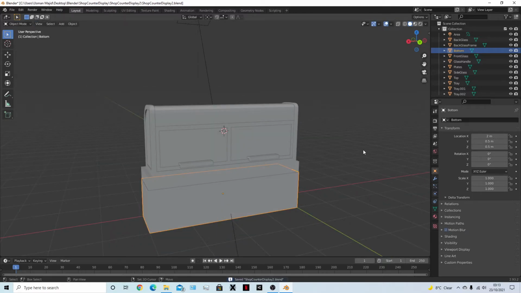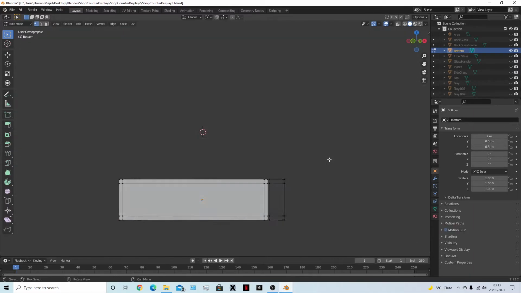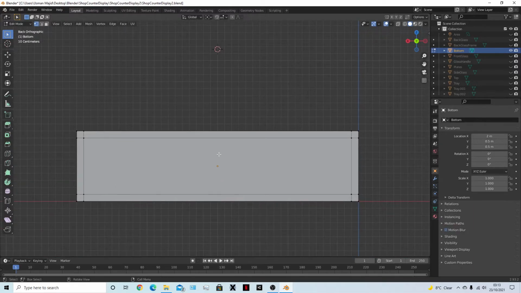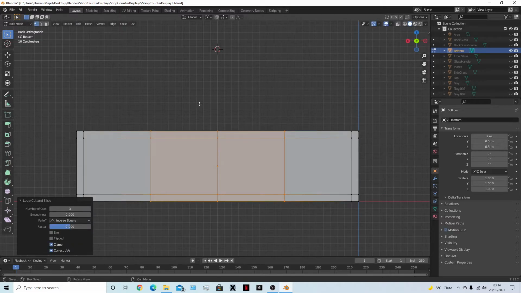Anyways, Shift H, hide it, 1.9, going to the back. Just like the other ones, how many door handles should it have? That's the question. So I'm trying to make a cabinet, so 1, 2, 3, 4, like they're gonna both open in different sides. Let's keep it like that.